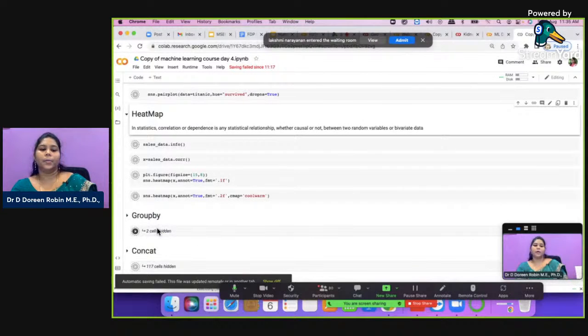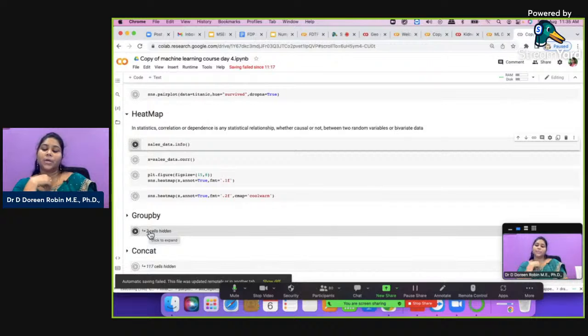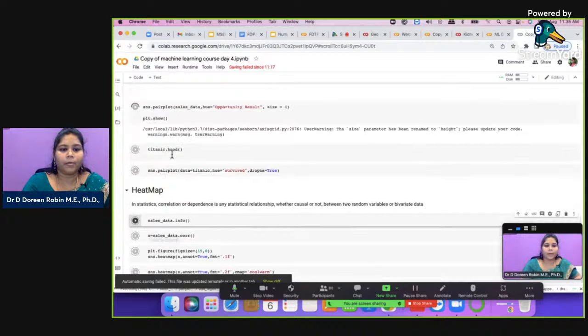And here it provides correlation. The normal correlation is Pearson correlation, and it also provides Spearman's correlation and Kendall's correlation. It also supports these. Waiting for the pair plot to run.